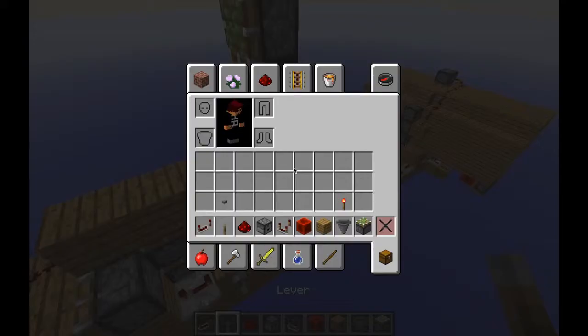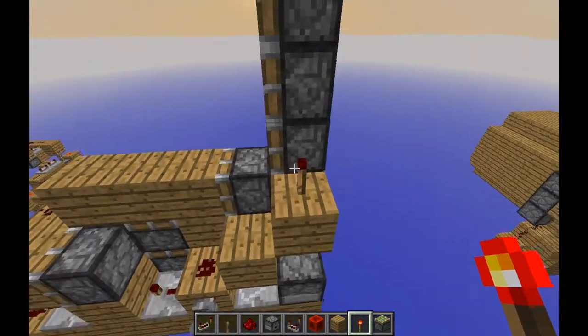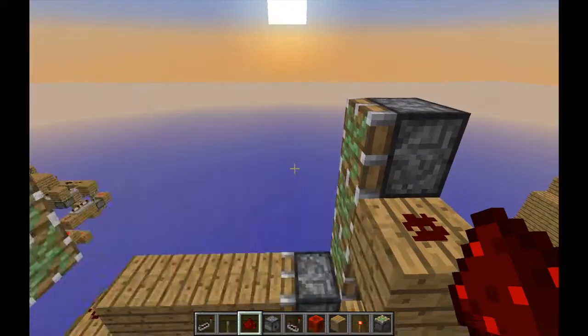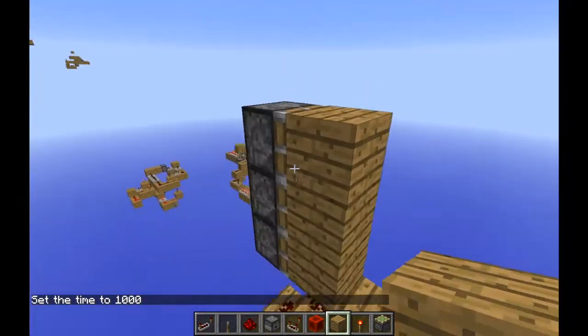Now what you want to do is place your redstone torch here. It should pulse quickly. And then put a block on top of the torch, like that. Put a redstone on top. And now, there we go. And now put some blocks on the face of the sticky pistons.